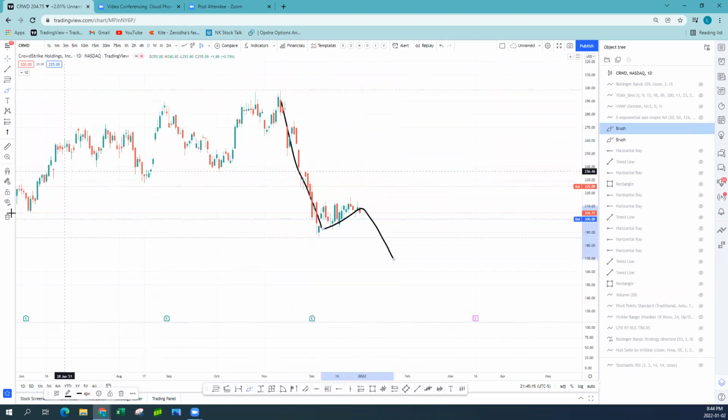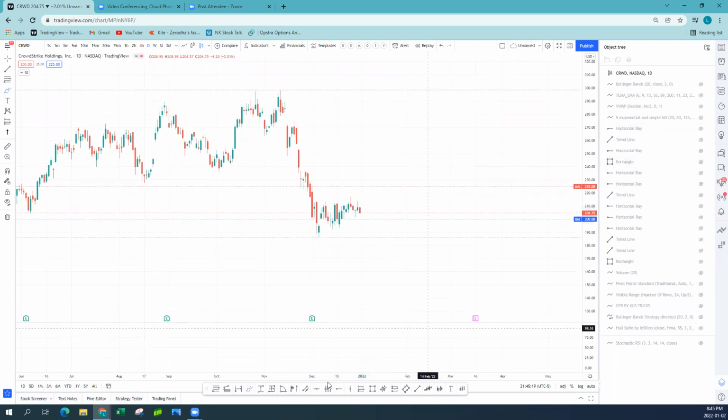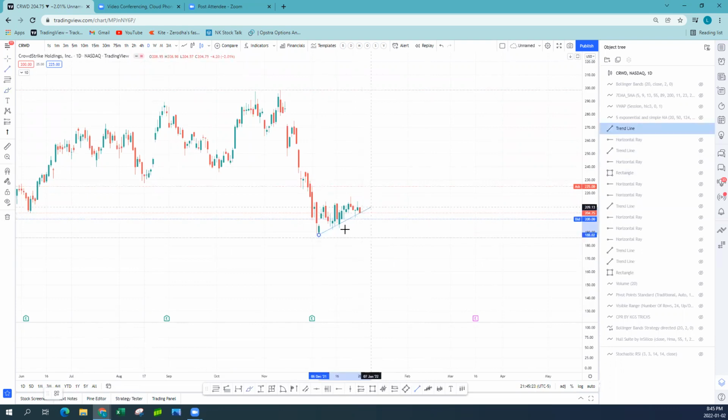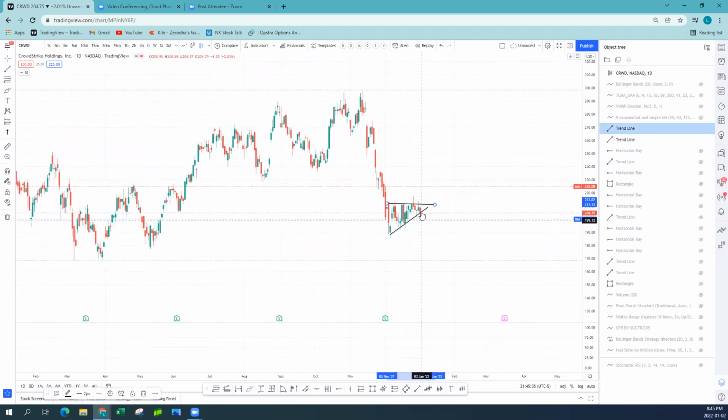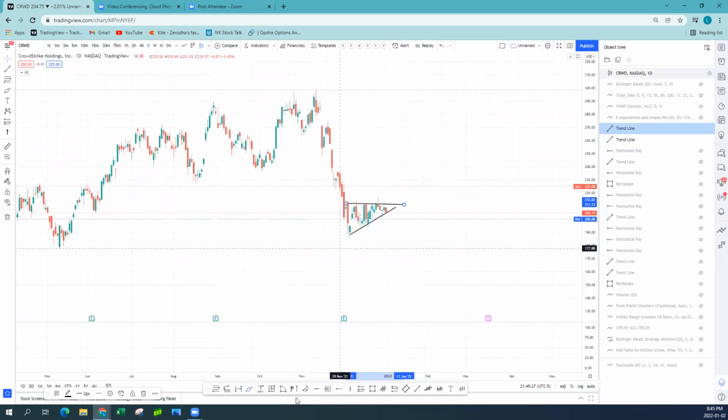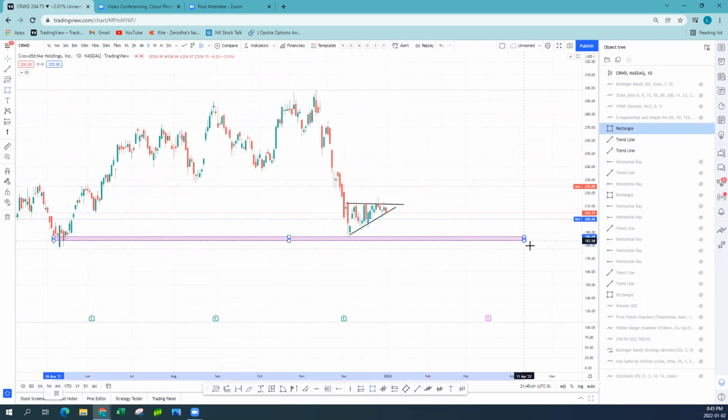Now if you see the chart, I'm going to use the trend line. This one is kind of a pretty good trend line. I'm going to make it black and a little bit darker. So it's following this particular trend line, right? And it's coming from the top, so it might make a bearish flag pattern. And on the bottom, it's been getting support by this area, which is the 187 area.